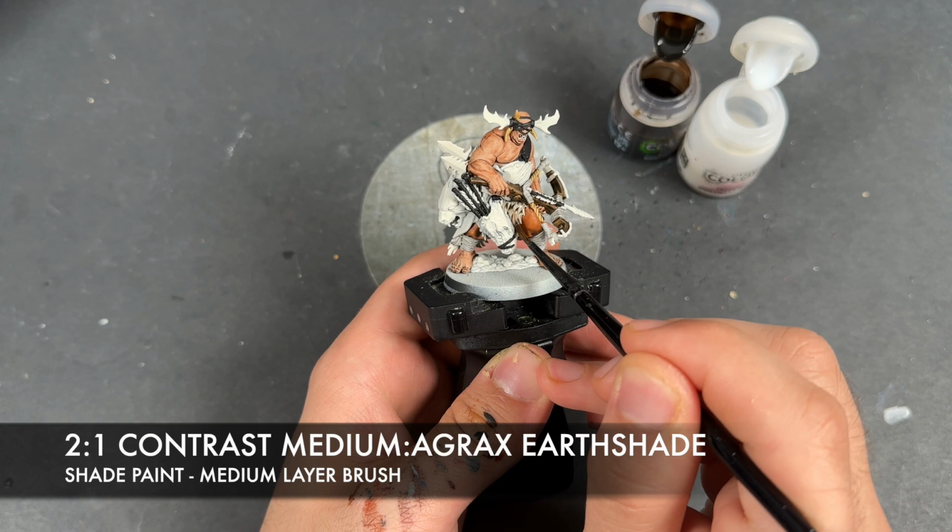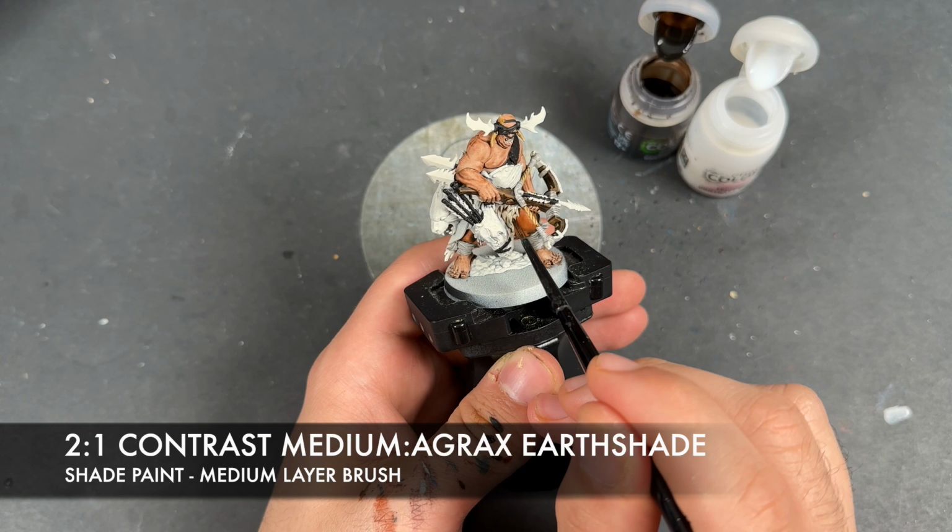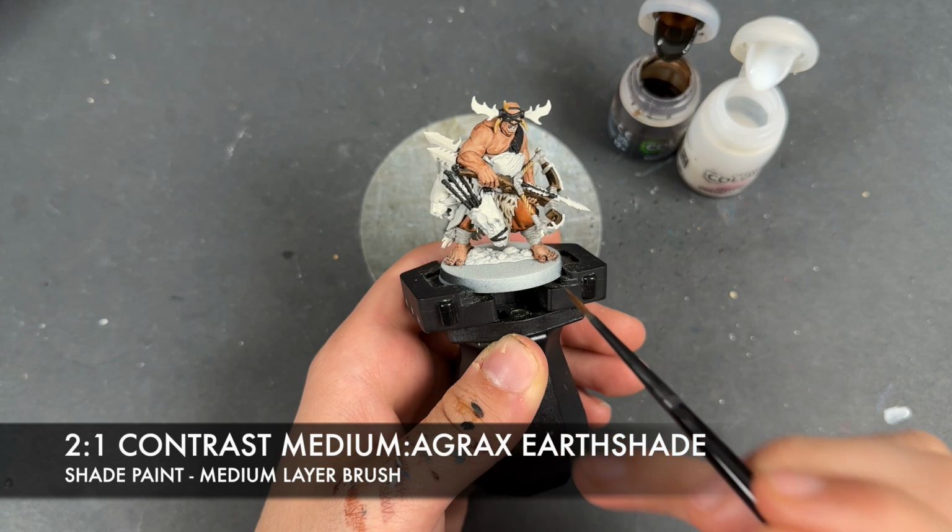Rather than layering it up, we're going to do a series of blends to darken it down, like so. So that's the first one, and then similarly.